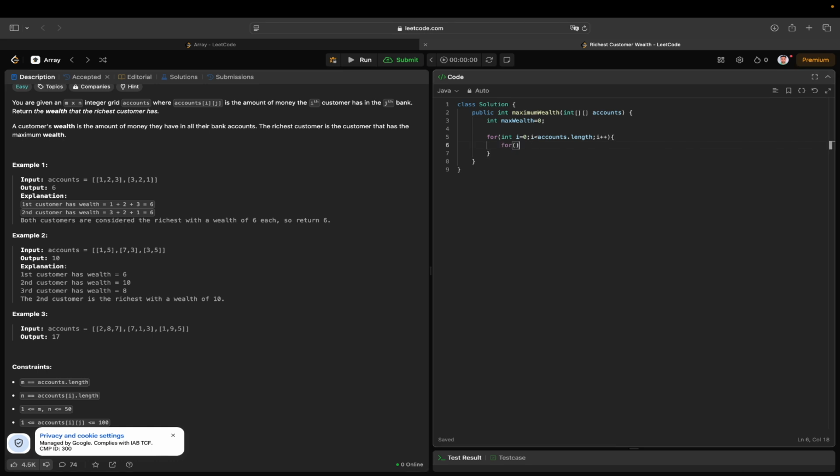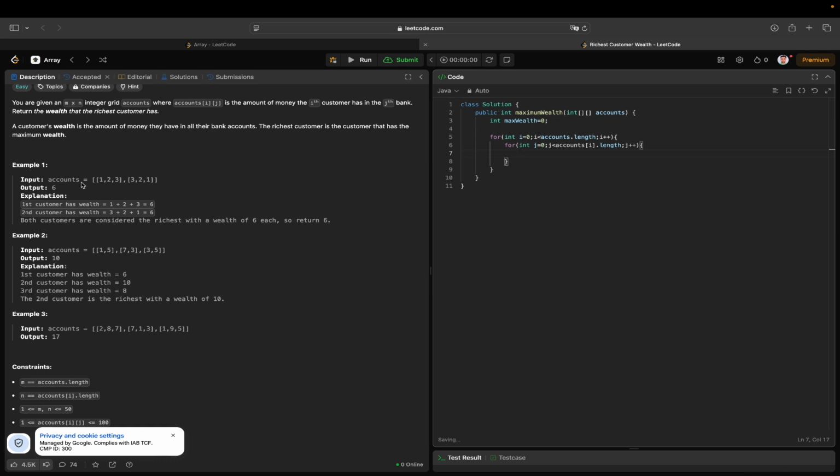And then we will have a nested for loop, int j equals 0, j lesser than accounts[i].length. So it will run over each customer's array, each array which is inside the 2D array, right? And then j++.